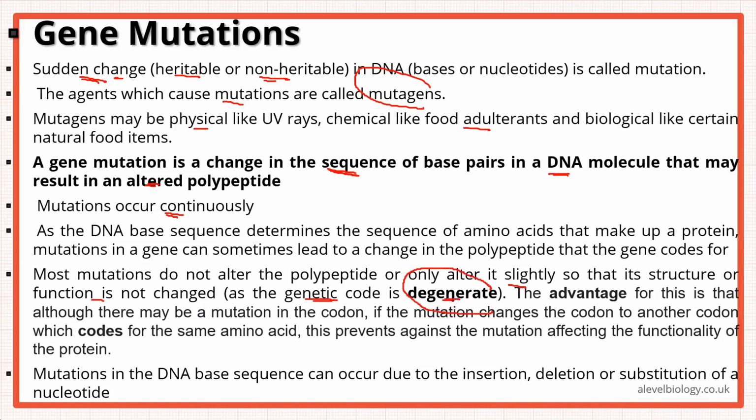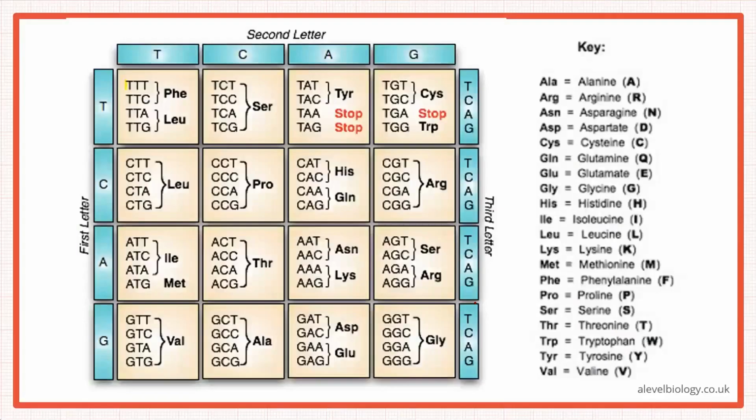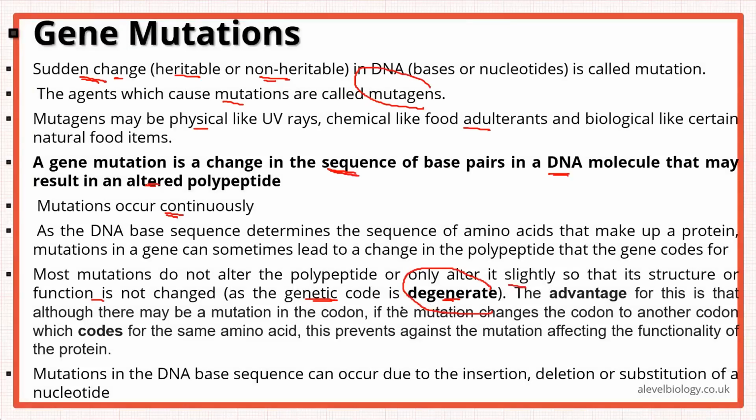Now, as we're using the term degenerate, understand it from this DNA code here. Here we are looking at a codon, thymine, thymine, thymine, and then thymine, thymine, cytosine, thymine, thymine, adenine, thymine, thymine, guanine. Here you can see the first two nitrogen bases are the same, but the third one has changed. So if TTT was coding for the amino acid phenylalanine, even if this T gets substituted by a C, it is still coding for the same amino acid, phenylalanine. Then in the third one, thymine, thymine, adenine, if adenine gets substituted by a G or guanine, it is still coding for the same amino acid, leucine. So this is what is meant by the term that the genetic code is degenerate.